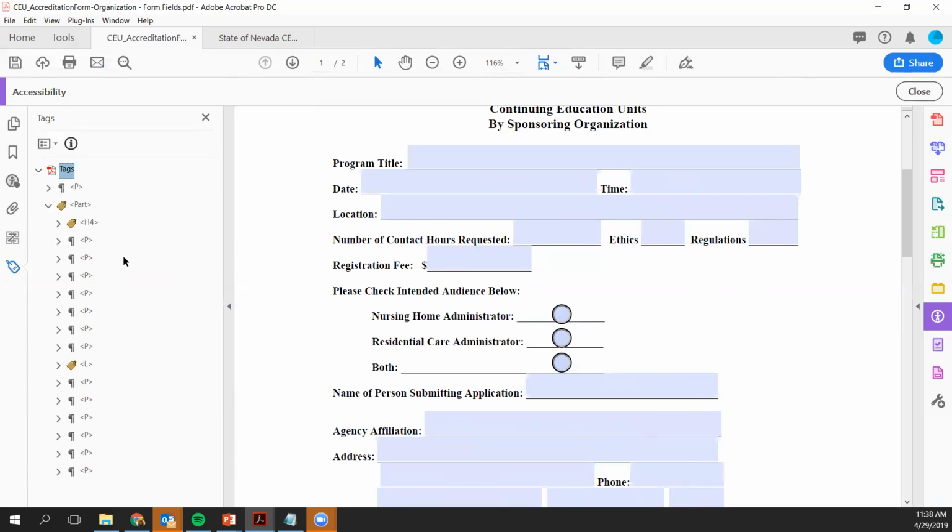So remember that tags are the basis of an accessible PDF file. They indicate the structure of the document, they communicate the order in which the items should be read, and they determine exactly which items will be read. And that's why, if you've learned about PDFs with me before, I always say to focus your efforts on ensuring the reading order is correct on the tag panel rather than the reading order panel. So it's vital that the tags in our document correctly reflect the function of any given item. Is it text? Is it image? Is it a table? And that the tags are in the correct order.